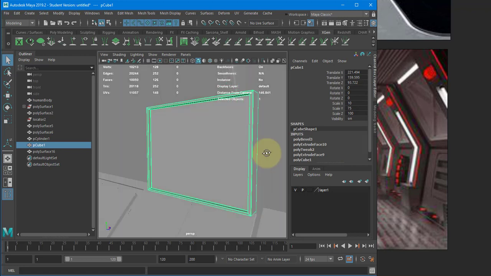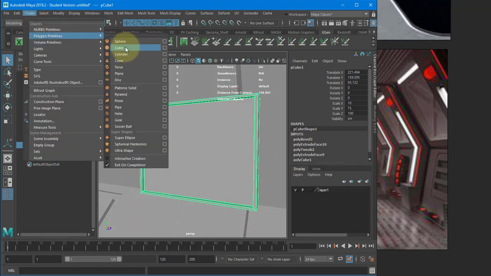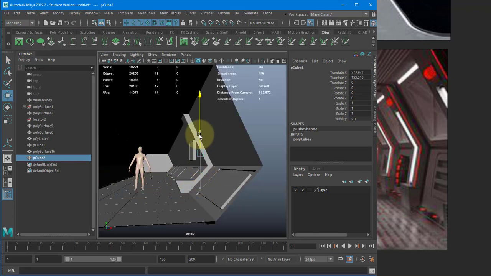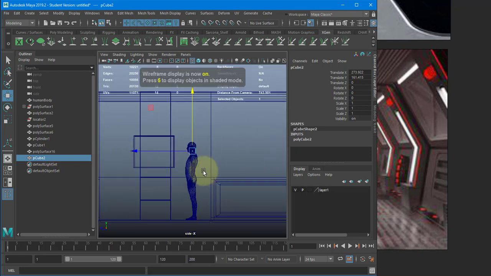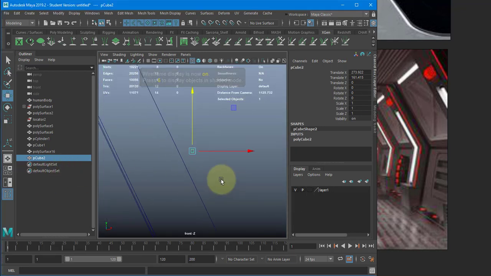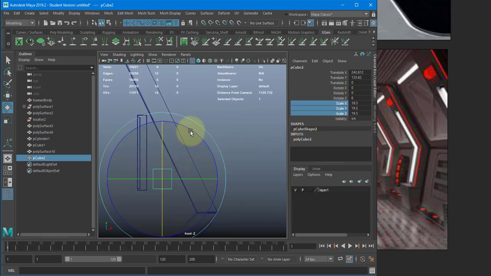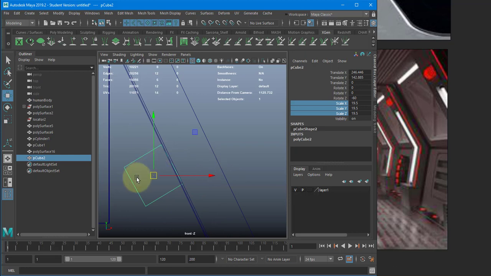I think this needs something too. This needs like an arm or something. Where are you at? Wrong view, this view, there we go. So I'm going to make this bigger, like so, put this here. All right, that's good.